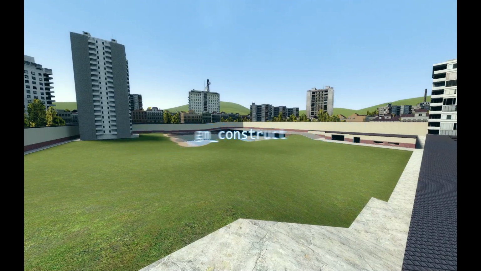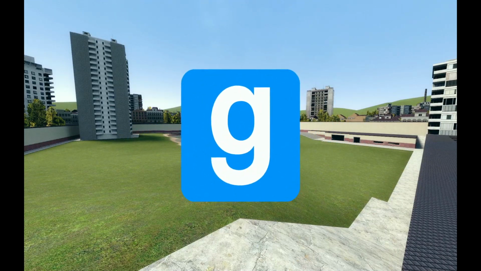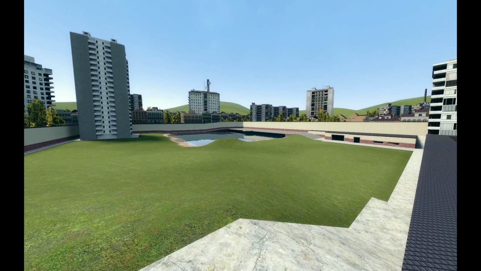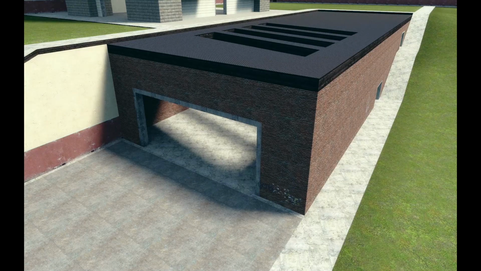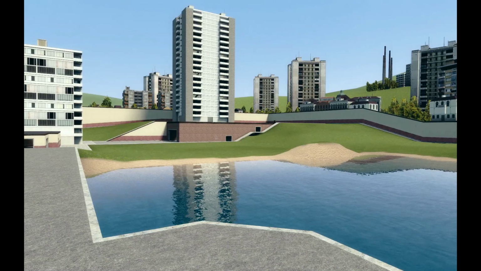Gmod Construct. If you ever played Gmod before, you probably know all about this map. It's pretty decent. Simple, but decent. But it has a weird dark ether over it. All alone, the sounds of the city, but no active city to see. It feels like you're being watched by something.